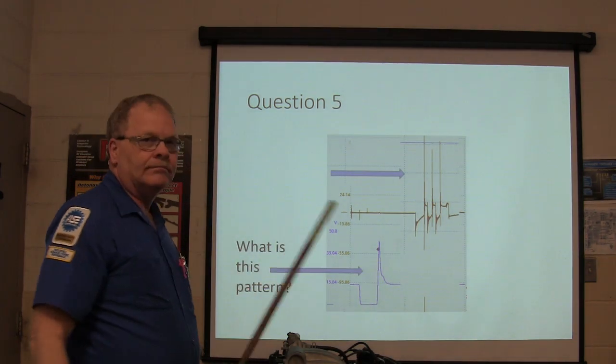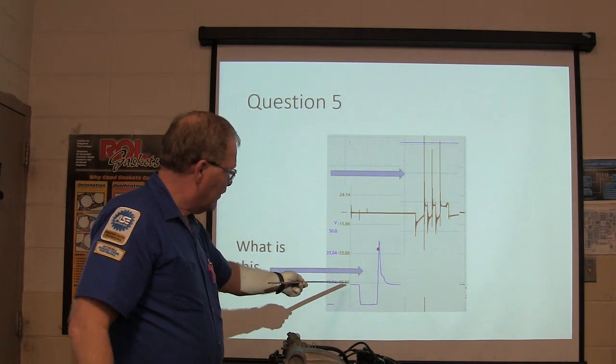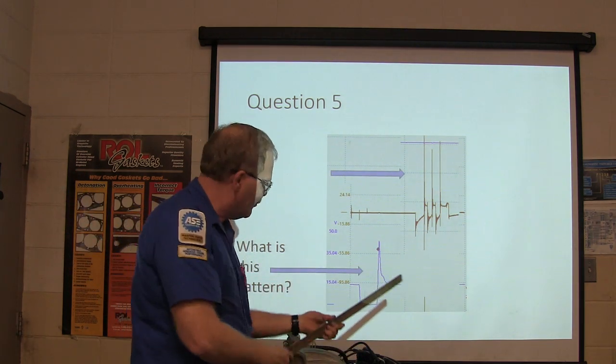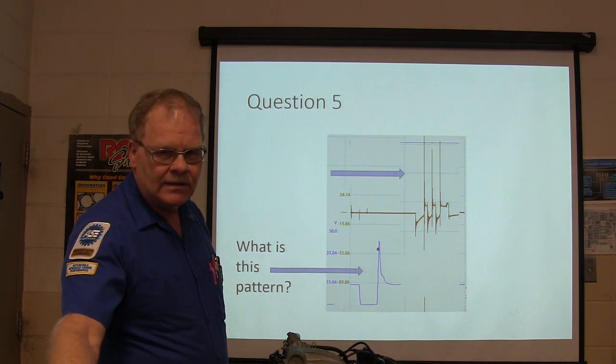What's this pattern? Injector pulse. That's injector pulse. Very good. There's your 12 volts, it pulls it down. This is how long the injector's open whenever it releases it. Magnetism sweeps across those windings, you get about a 50-volt spike right there. That's what that deal is.